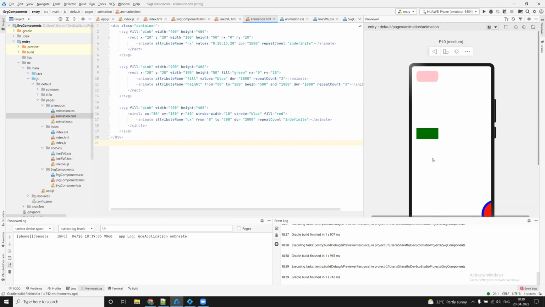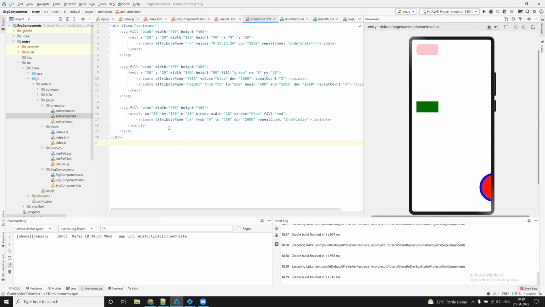The last one is about a circle, where we move the entire circle from one position to another. Here it appears as though it is rotating.